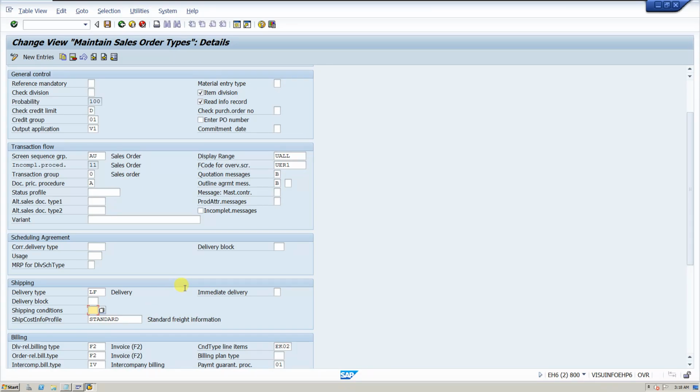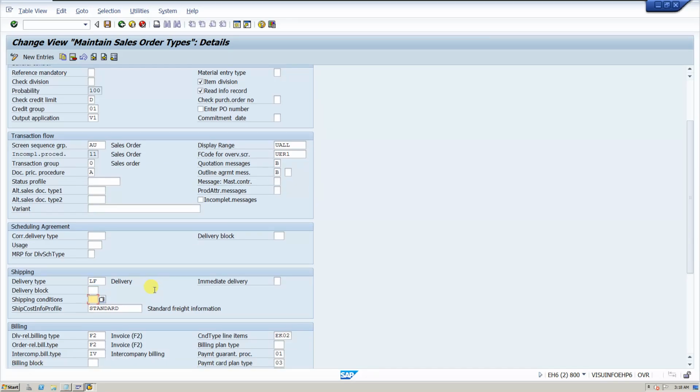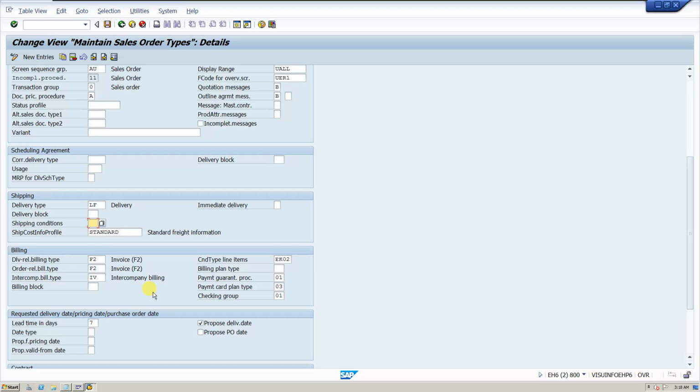So how will the shipping conditions be determined? Shipping condition, loading group, and delivering plant: based on this combination the shipping point is determined in the system. That is also very important in our class, so I will explain those in one class, then I will post the video.